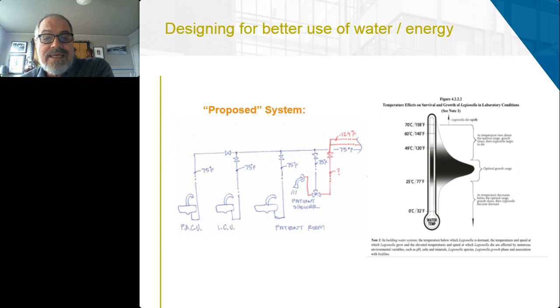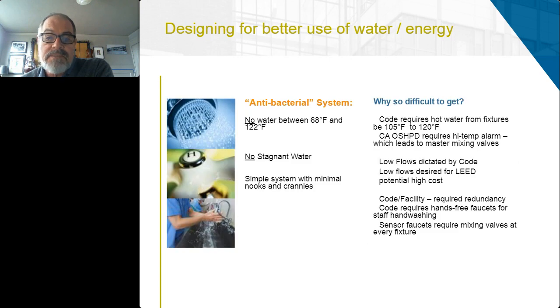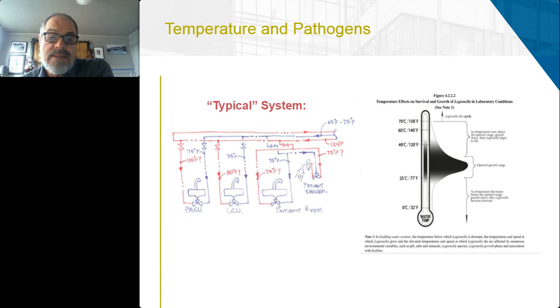So if we start to think about how to design for a better use of water and energy, we eliminate much of this piping system that is basically the hot water and cold water two-pipe system.